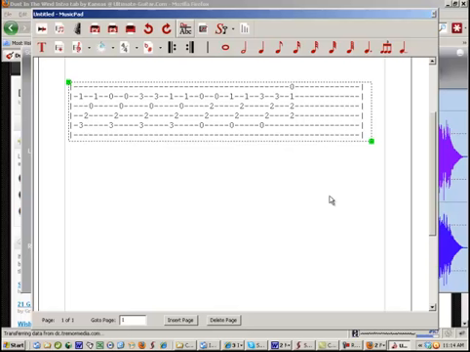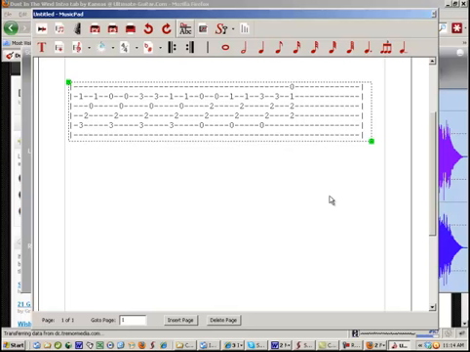Now, a couple of things about this. First of all, tablature from the internet is notoriously bad. So you might want to look around a bit before you just copy and paste something in here, because you might not be very happy with what you have once you start to look at it and compare it to the music. The second thing is that even if it's not perfect, it's at least a starting place.